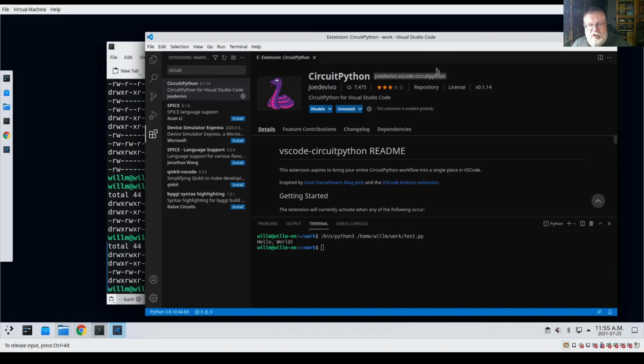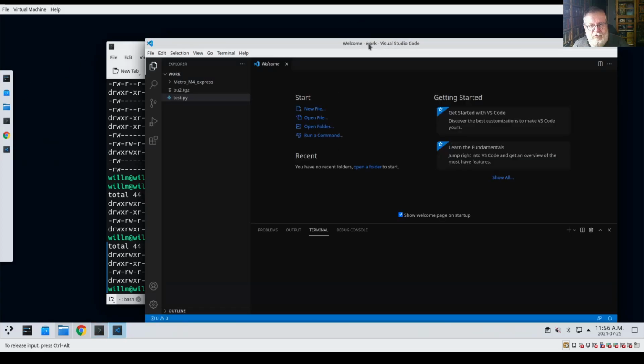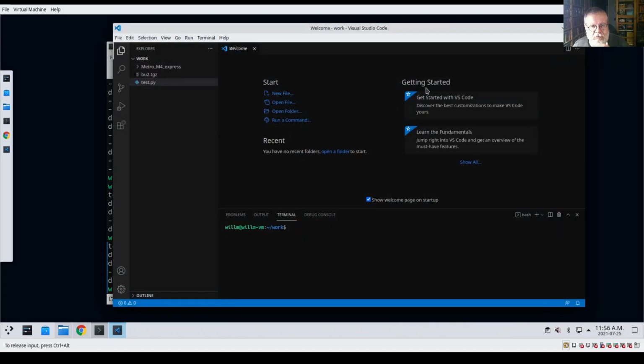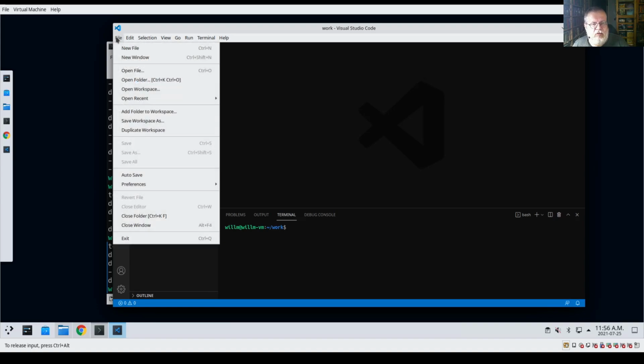Now, as I said, major things, just exit and come back in again. Now, I'm not going to show the welcome screen anymore, so I'm going to turn it off in here. And in this case, we don't want to see that folder anymore either. We're going to be a little more proper about this.